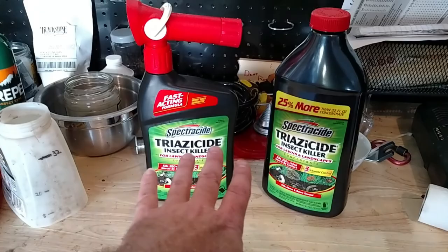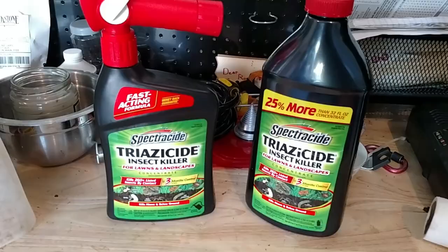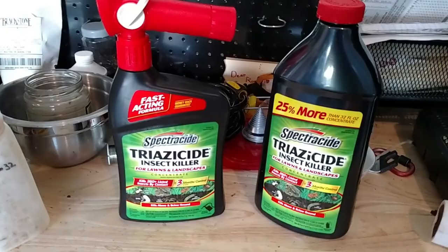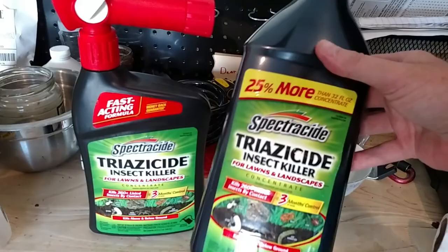This stuff does actually pretty good. I live in Florida and I have St. Augustine grass. What I suggest you do is find out if this is good for your grass. For my brothers and sisters up north, you have cool turf — make sure that this is okay with that. I did find that this does pretty good with St. Augustine and it does have this active ingredient.